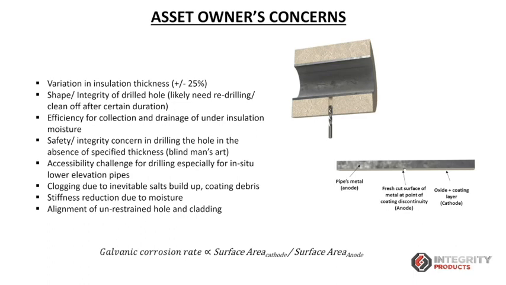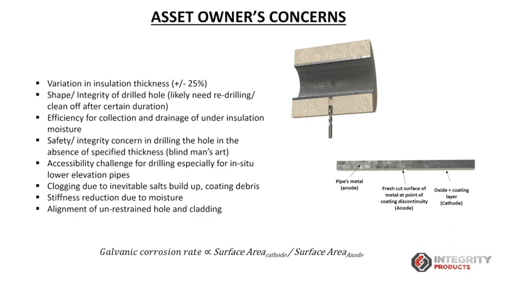The second scenario is that they make a small scratch on the pipe, or I would say a small crater on the surface of the pipe. Then what can happen? Looking back to the principles of galvanic corrosion, going to the electrochemistry, the galvanic corrosion rate is high if we have a high surface area ratio of cathode to anode. Now considering this fact, the small scratched portion of the surface because of that drill bit would be a fresh cut surface.